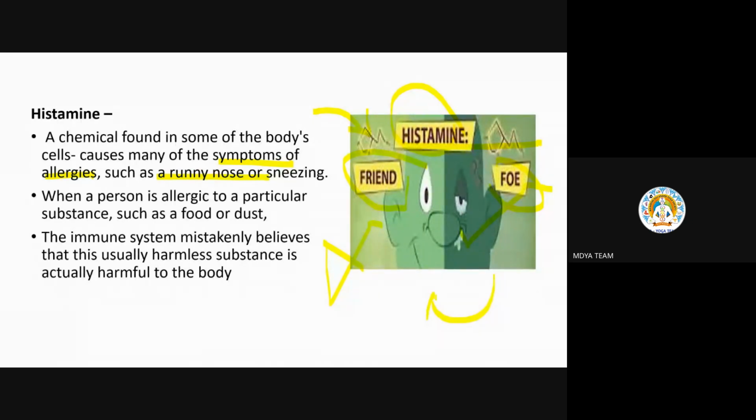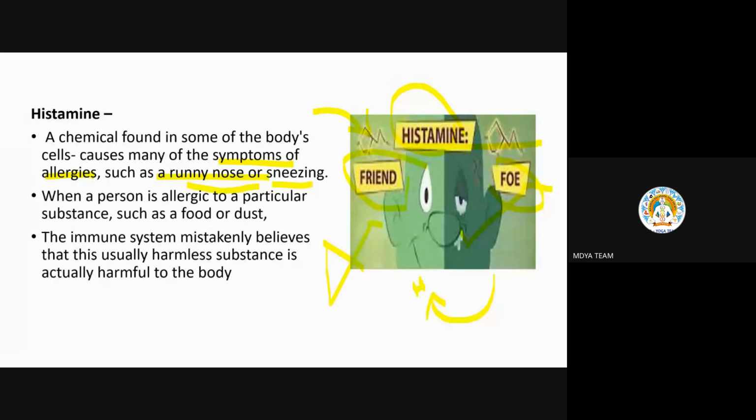it starts releasing chemicals, and many chemicals are there. The main important one is histamine. Whenever histamine is released, it shows symptoms like runny nose, sneezing, headache, eye pain, nostril pain, and mucus in the throat, all the symptoms we have in allergic rhinitis. When the condition continues for a long period of time, it can be diagnosed as allergic rhinitis.